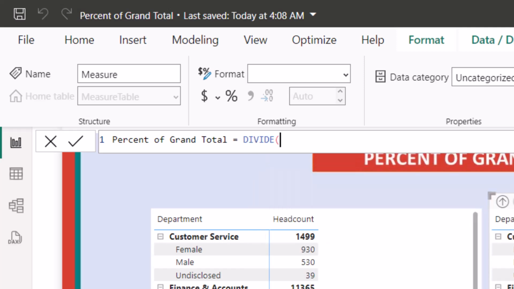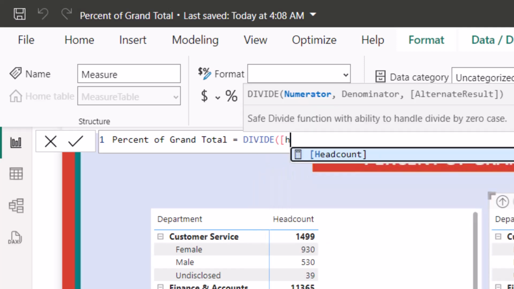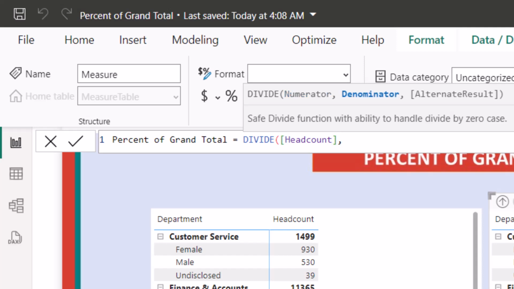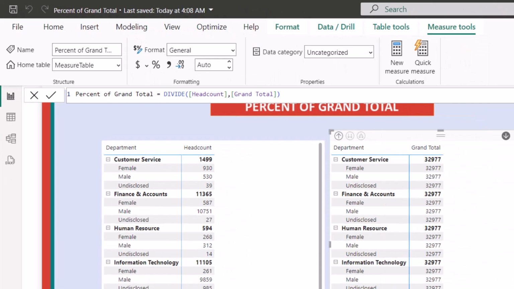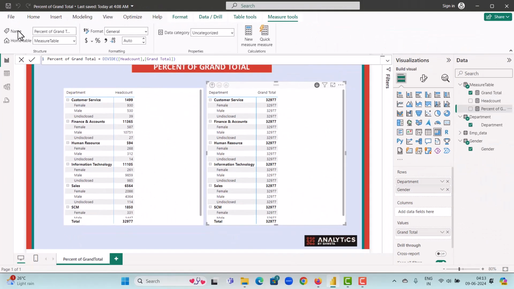We would use divide. We would divide the head count by the grand total measure, and we approve this. Let us format this as a percentage and also round it off to 0.